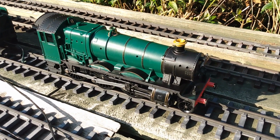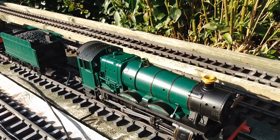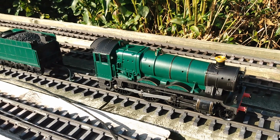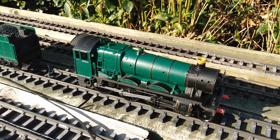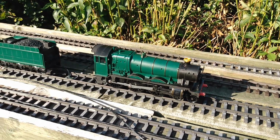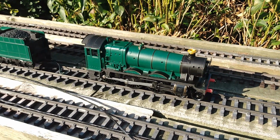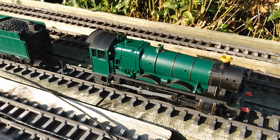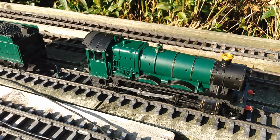So there we have it. That's my re-liveried Hogwarts Express. So you could say now it's a castle locomotive if it were a true outline of a castle, but it looks like a UK outline locomotive running on G-scale track, even though the scale is not the same as what you would expect from other G-scale locomotives.